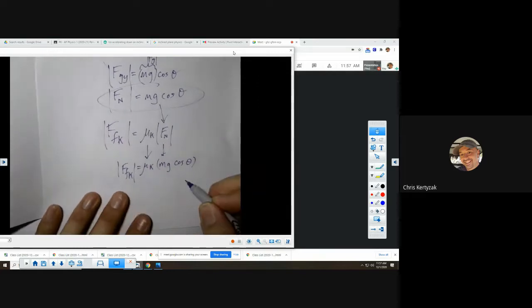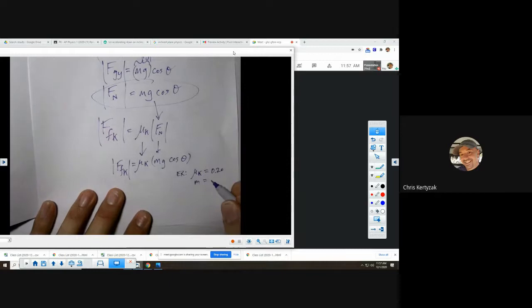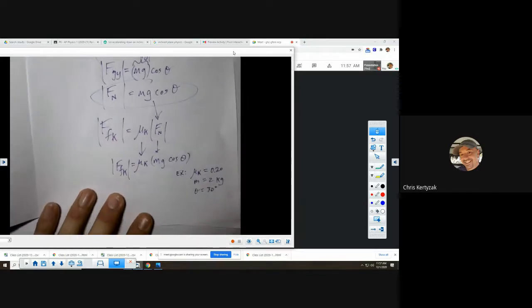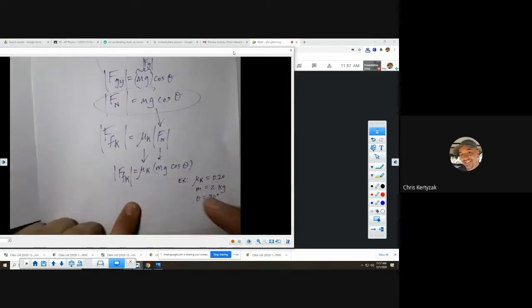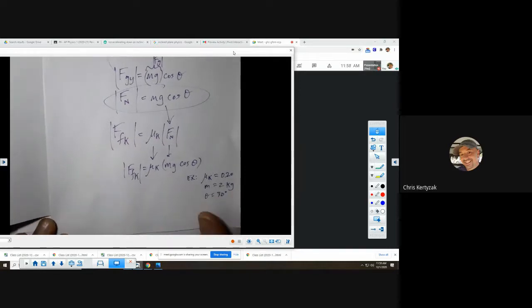In an example, I don't want to necessarily do it all out, but they would tell you the coefficient of friction is 0.20, the mass of the object sliding down the incline is 2 kilograms, and the ramp angle is 30 degrees. Calculate the frictional force. You could plug these numbers in, 0.2, 2, 9.8, cos 30, all into your calculator, hit enter, and get a number for it. But remember, AP Physics isn't so much about numbers. It's about modeling, mostly. So this is where we have to work.